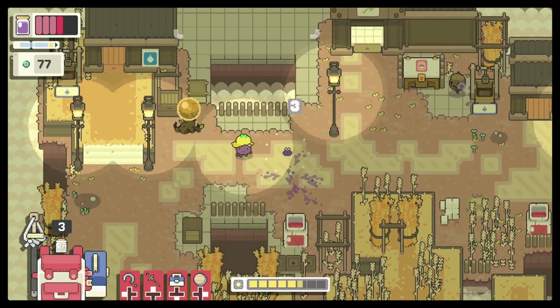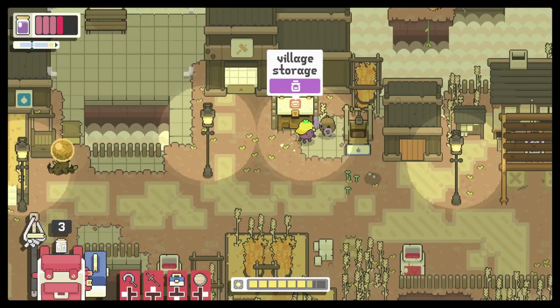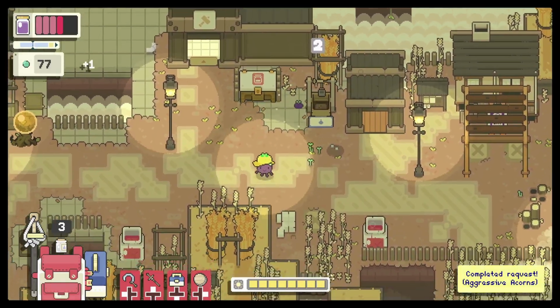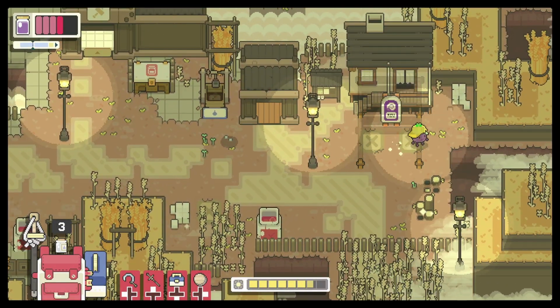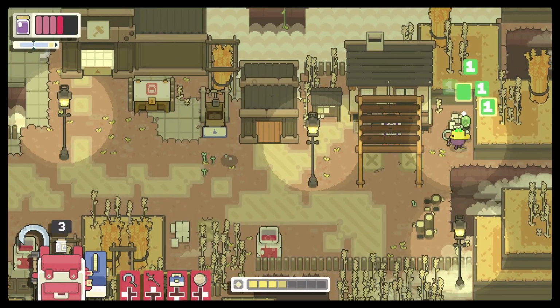Then charge over here and... Oh, he's very close to that, so I can't actually do anything. Oh. And back to the sickle to get more of this stuff.